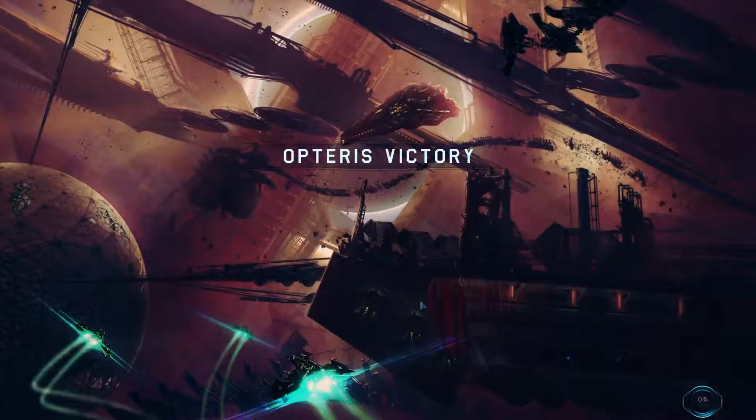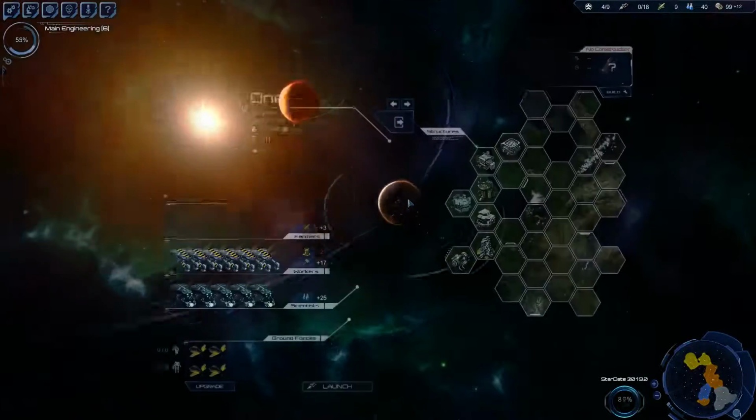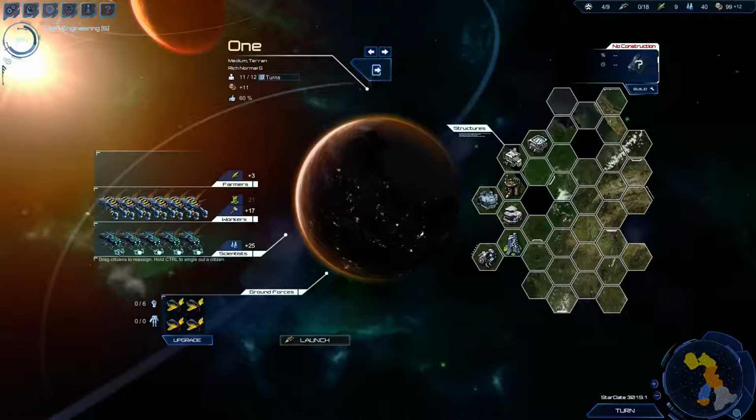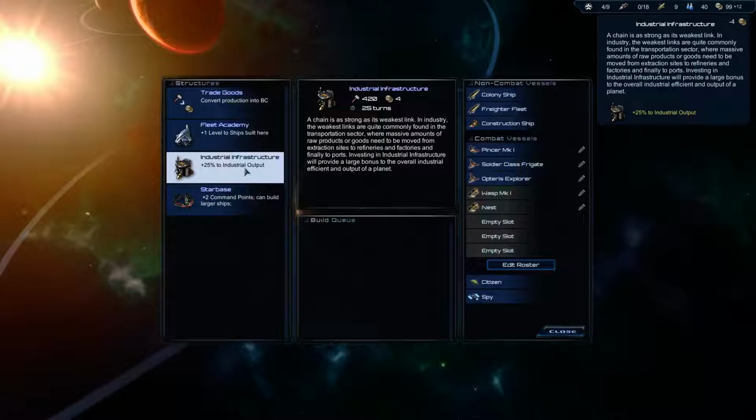Alright, there we go. And victory! Didn't lose a single insect. Kick those filthy humans off my beautiful homeworld. Nice and polluted that it is. And I got industrial infrastructure.